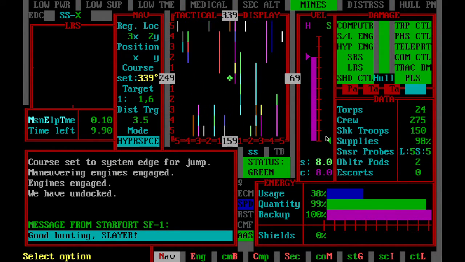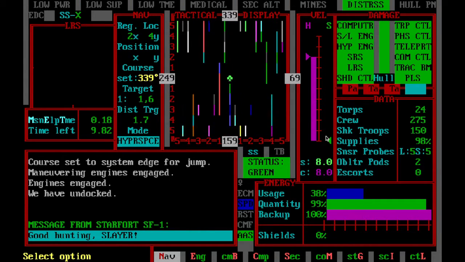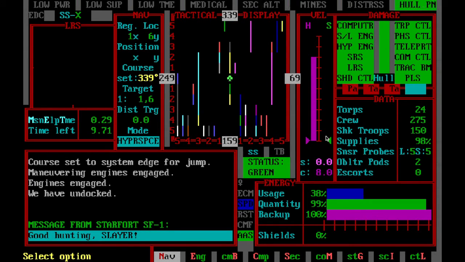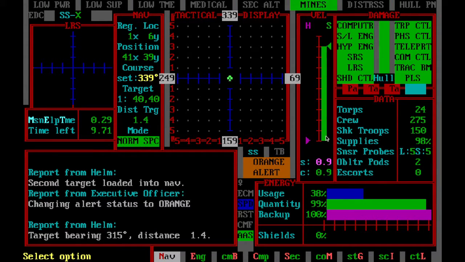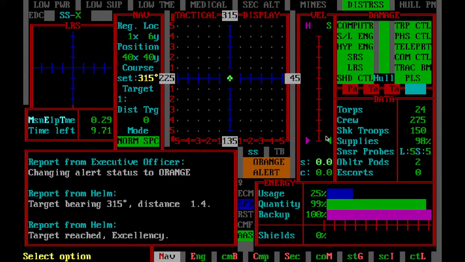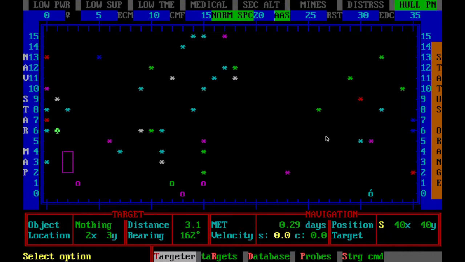All right. So we're going to send off some probes. Probes are insanely useful at any stage of the game. Especially the upgraded probes you gain later that I showed you in a previous tutorial. All right. So we're in empty space here. I'm going to hit Alt-N once again. We are going to send out some probes.